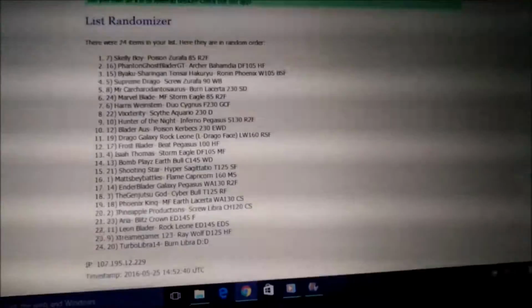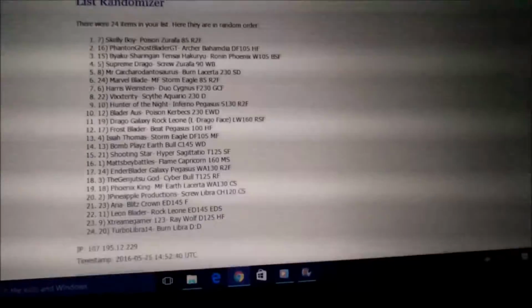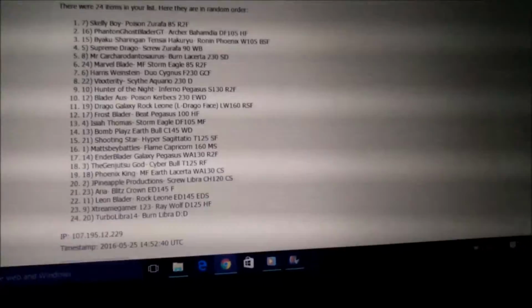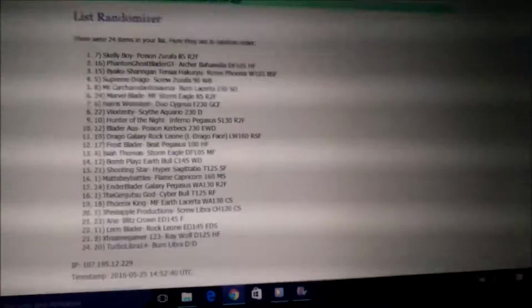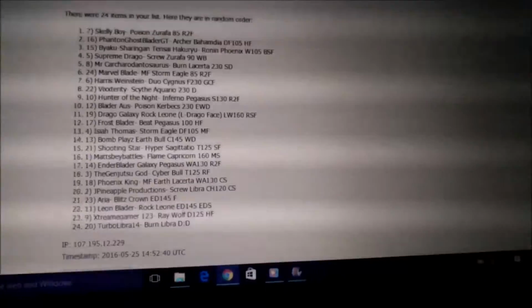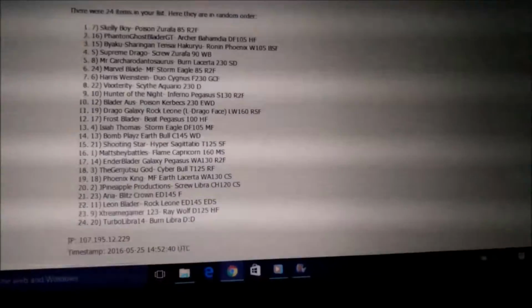I could see Rock possibly getting destroyed by all the attack bays, but also doing decently with something like RSF for Dragon Galaxy's bay. Leon Blader, I'm scared about that because his bay could easily get knocked out with a Rock having such high recoil. Same with Turtle Leaper 14 being Burn, and then me using Flame. There's a good chance that all three of us get absolutely destroyed and stand barely any chance of making out of round 1.